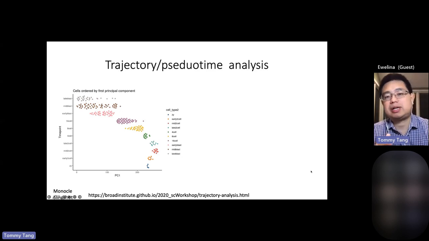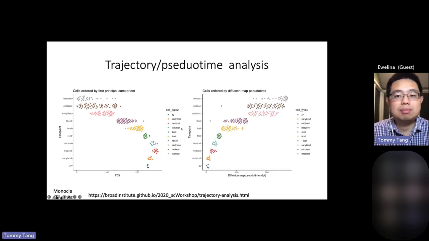I will talk a little bit about trajectory analysis. This method can order a set of individual cells along a path or trajectory lineage, and then assign a pseudotime value to each cell that represents where the cell is along the path. This can be a starting point for further analysis to determine gene expression programs driving interesting cell phenotypes. One simple approach to order the cells in pseudotime is to use PCA, principal component analysis. By carrying out PCA and labeling the cells by the stage at which they were collected, we can see that the principal components separate the cells really well along a differentiation trajectory. More complicated methods such as diffusion map, Monocle, and Slingshot can do the job as well.